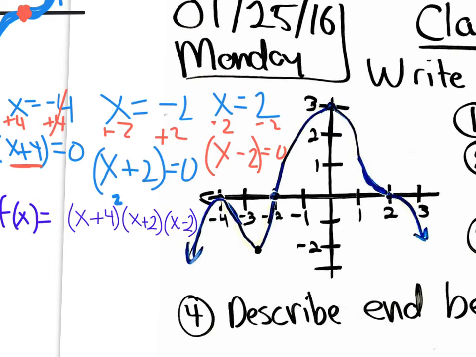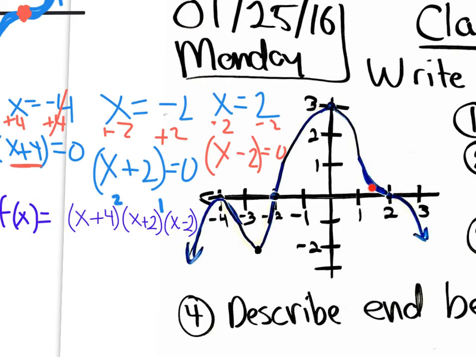Okay, how about the next answer, which is right here? What kind of multiplicity does the answer x equals negative 2 have? That's the power of 1, okay? So we're going to put a 1 right there. And you don't have to put the 1, but it'll be a little bit less confusing if you do.